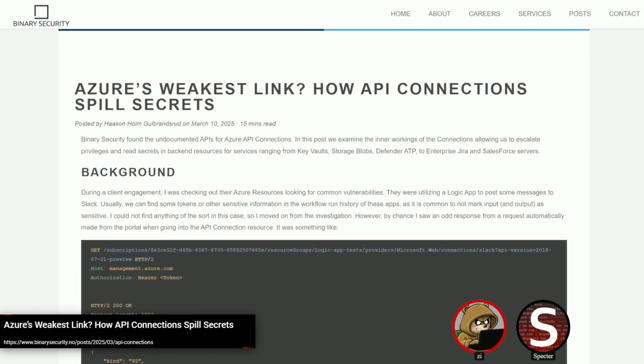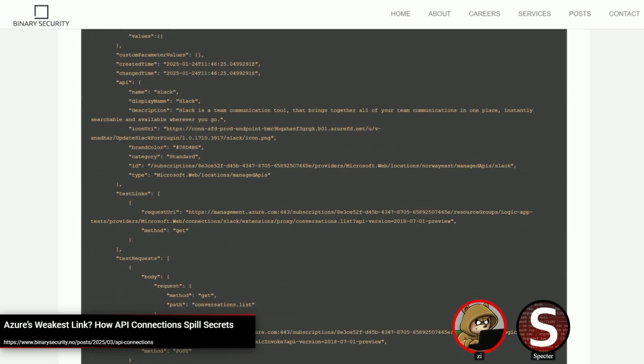So whoever creates that creates this connection, and then people can use the Azure API to make requests that might take advantage of it.